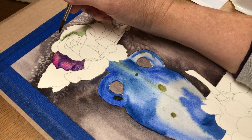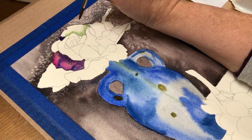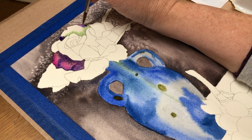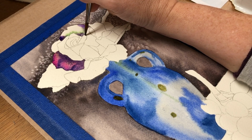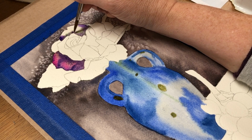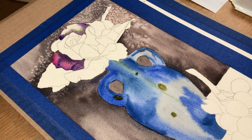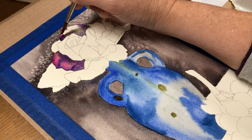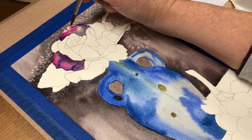All right, so I'm going to work with the purple now. And again, I'm looking at my photo. This one has less dark purple spots, although I'm going to put some of this purple right over the top of the yellow-green, because my purple is kind of a red-violet. Yellow-green is the complement, as we established before, and I'll definitely want that to get deeper. This one has a little more pink in it, so I'm going to get some of the pink tones. And again, I'm going to blade that right over the top, blending that out. This one has some highlights through there that I may use to do a little bit of fluting.